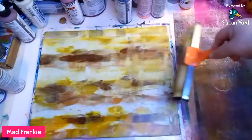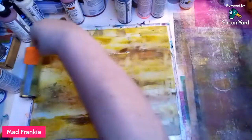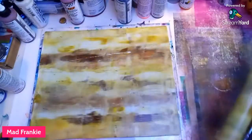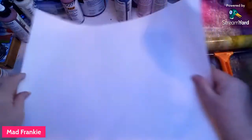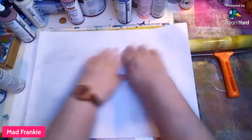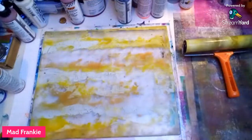Now this reminds me of one of the pictures in my book over here. That's really cool colors. Not too bad. Let's take that with a spare sheet. Oh, that's not bad at all. But that's just sort of an ordinary plain sheet. That's not one of these sheets I'm using down here. That's just to pick up the excess.